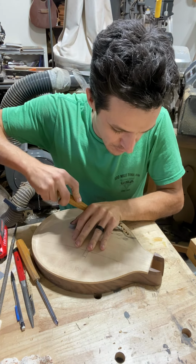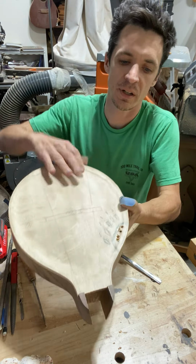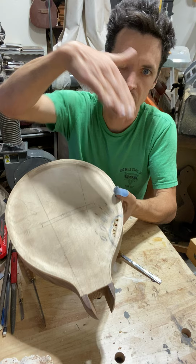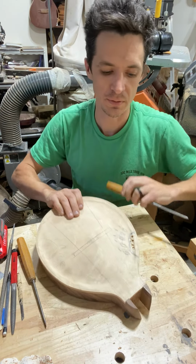Being aware of grain direction. You know, for the arch top, the grain's going down this way. And then for the recurve, it's going down this way too.